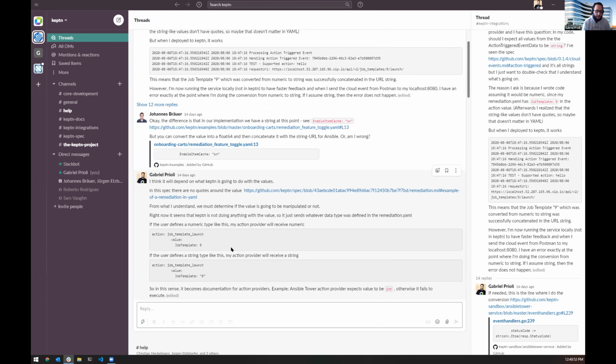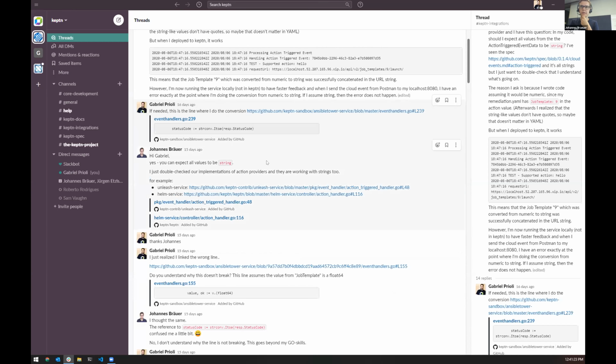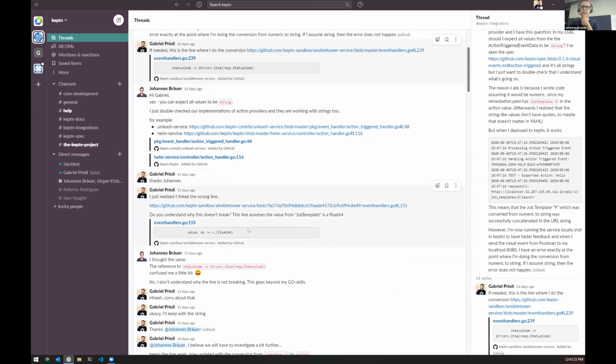Of course, as of now, since I have control of both the remediation action file for the development and the service, it's not stopping my development, but I think it's a fair question to decide. Absolutely. And that's actually a good question, whether we can make it a Keptn feature to convert it, but would you then look for a string, or?